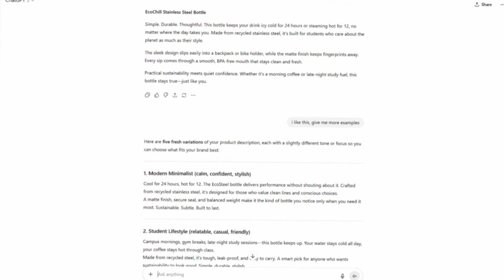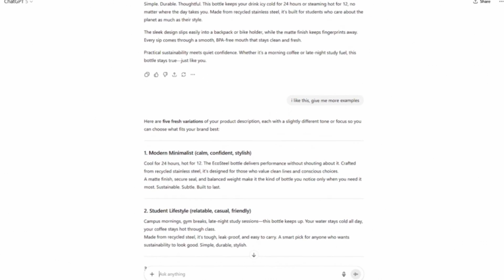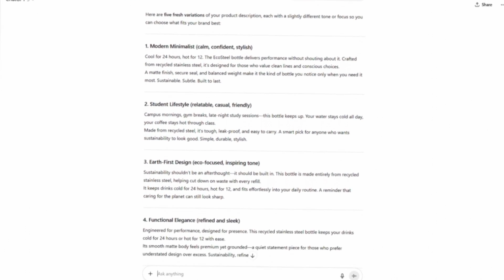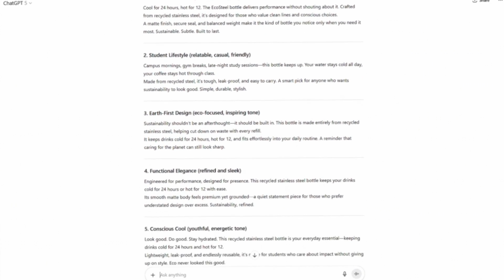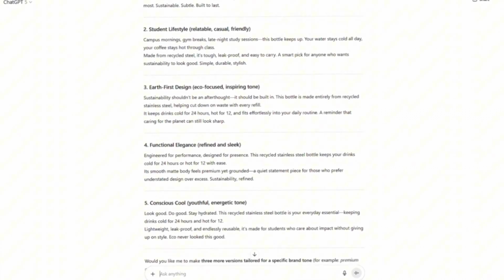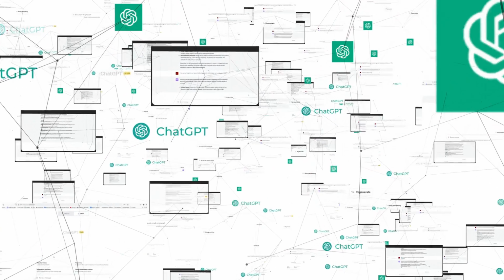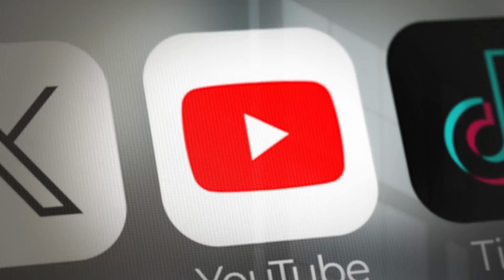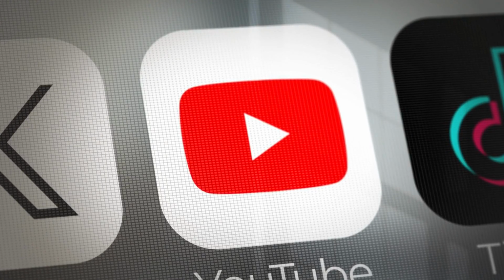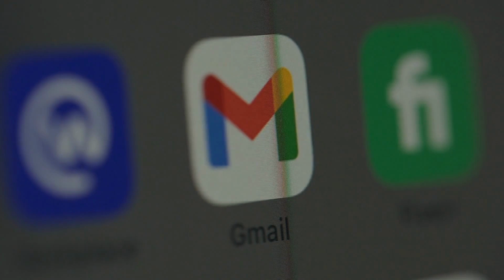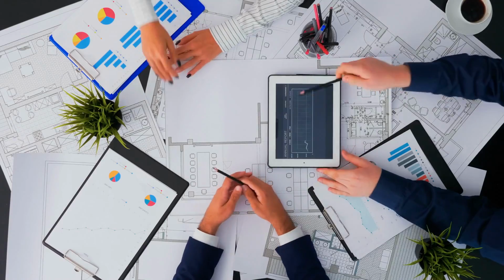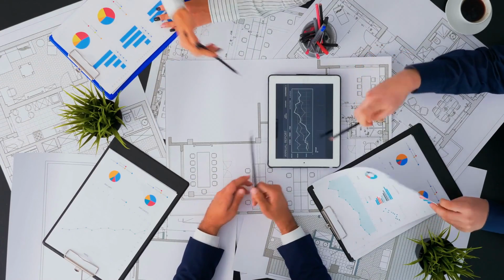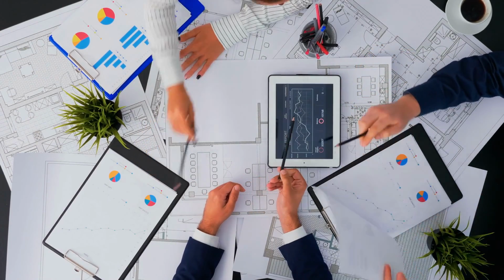When you line up all 6 parts like this, the result you get is way more targeted, persuasive, and useful than if you had just typed, "Write a product description." It's structured guidance, not a vague wish. And the best part is that once you get the hang of it, you can use RICECO for almost anything. Need a YouTube script? Use RICECO. Need an email campaign? Use RICECO. Need a business strategy outline? You guessed it, RICECO. The framework scales because it works with the AI's strengths.